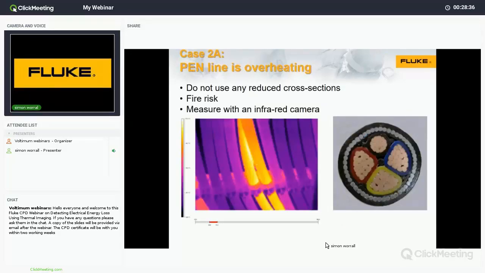What we have on screen at the moment is an infrared thermal image of some cabling, and we can see 2 hot cables. These are our neutral cables, and we're going to look at third harmonic in a bit more detail. Now on the right hand, we've got the picture of an old-fashioned but typical L1, 2 and 3, and you'll notice that the neutral is half the size of the phases. In modern cables, the neutral should be at least the same size as the phases, if not double, because in theory we can get double the amount of current flow in the neutral as we can in the phases. Let me try and explain.